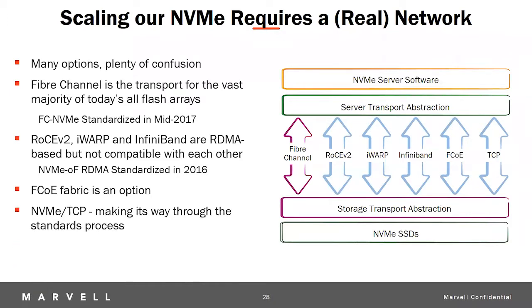Awesome, thank you. So I think we've listed the different transport choices. NVMe is a block storage protocol that's been built from the ground up for flash, and it's displacing the other dominant block storage protocol, SCSI, which has been around for over 30 years, and that was built from the ground up for rotating media.